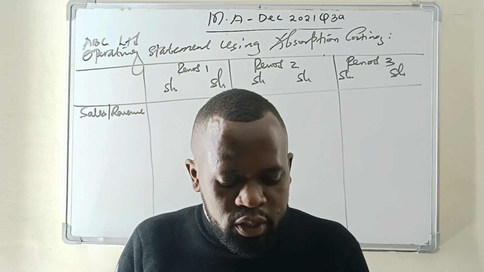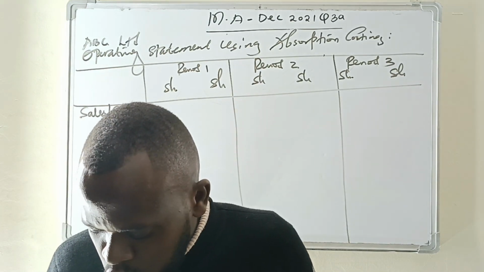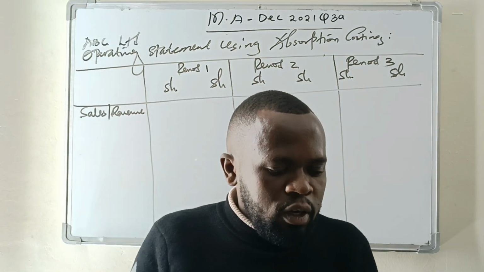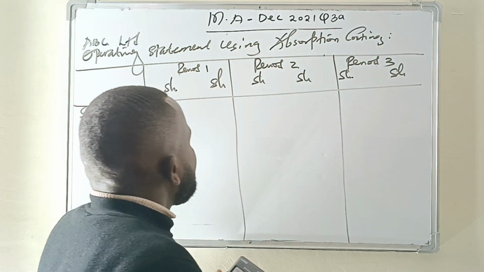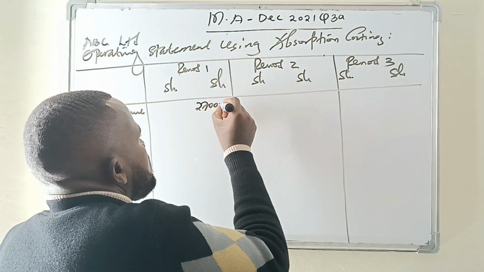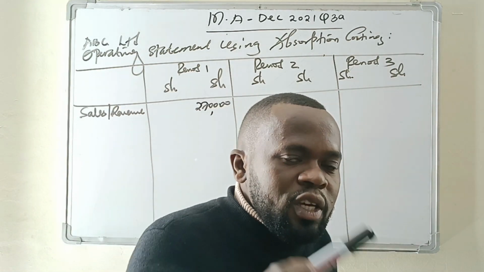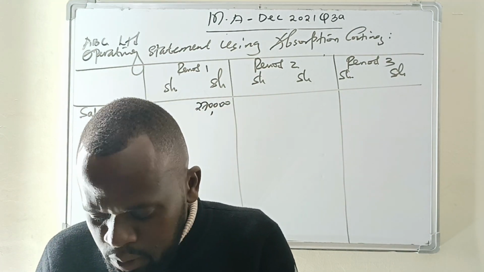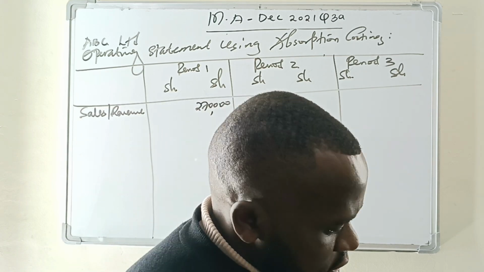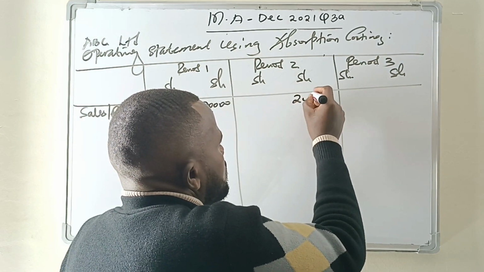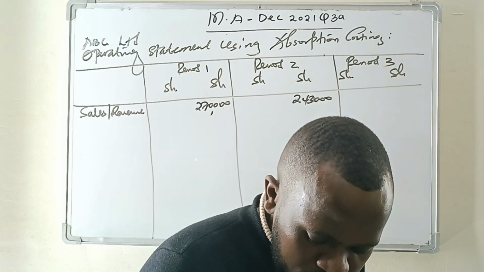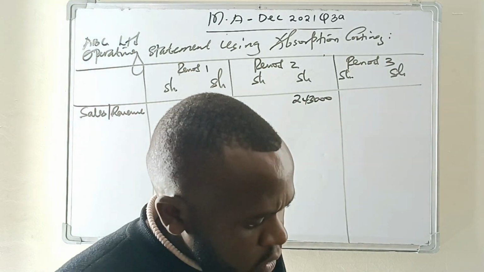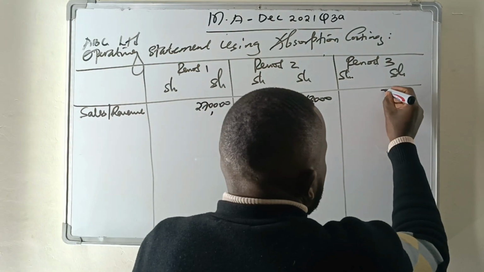Period 1, 30,000 kilograms times, as in additional information 2, a selling price of product Z of 9 shillings per kg. So times 9 shillings per kilogram, I get sales of 270,000. That is what we had. So sales don't change whether using marginal or absorption. You go to the next one, 27,000 units we sold times 9 shillings, you get 243,000. For period 3, we sold 38,000 multiplied by 9 shillings, you get 342,000. So those are the sales.